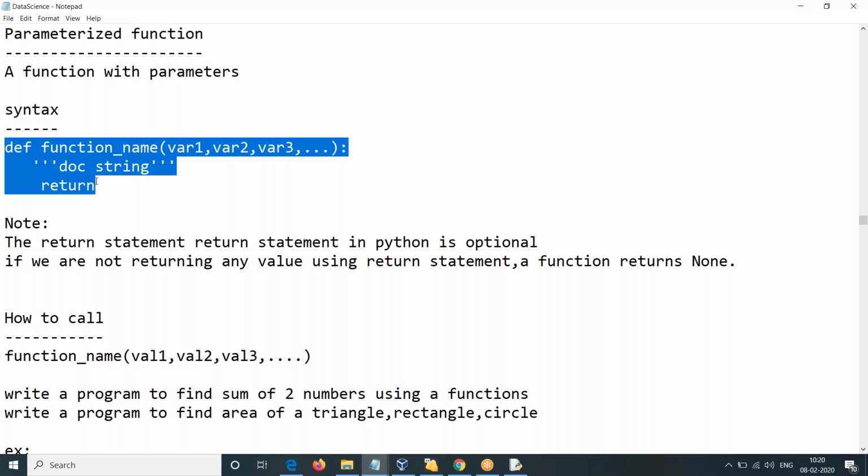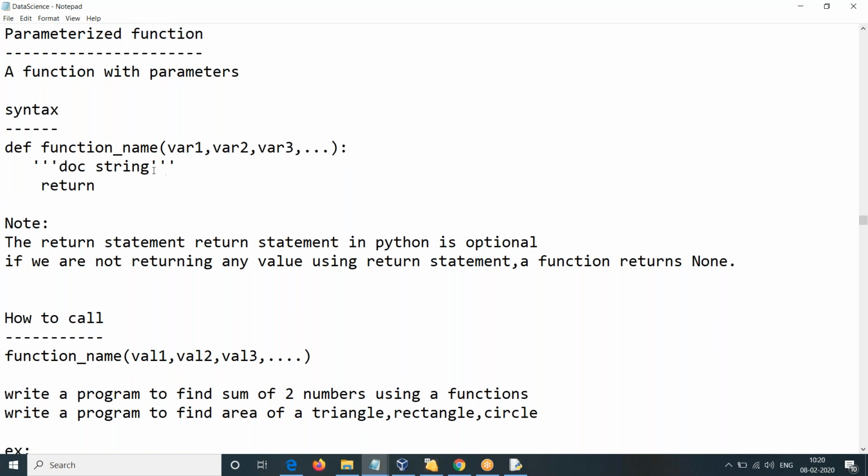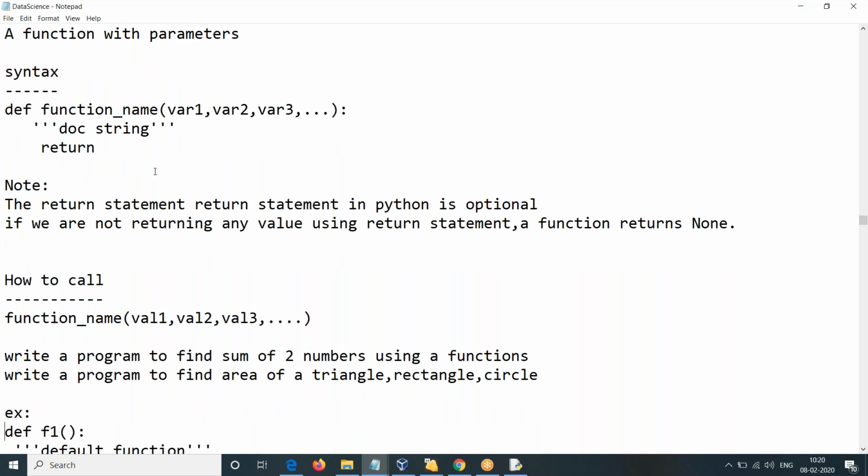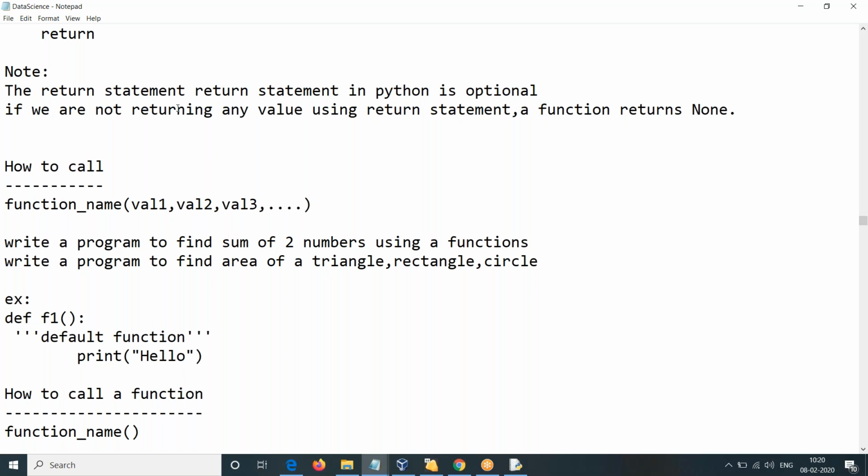The second one. If you want to implement some parameter passing, then definitely you need this second function. So that is a parameterized function. That is one thing. And also functions return values in all languages, not just Python.